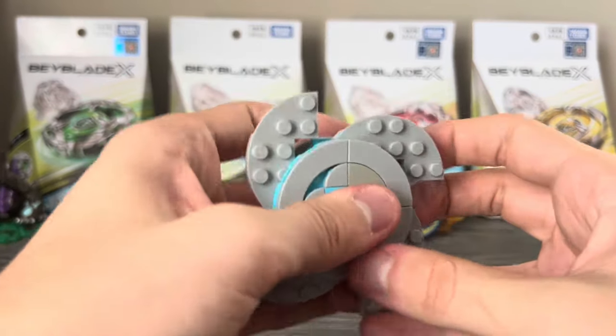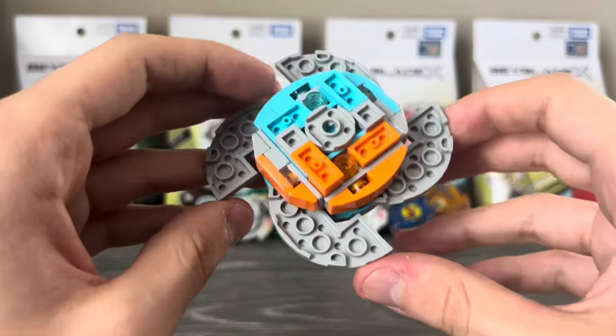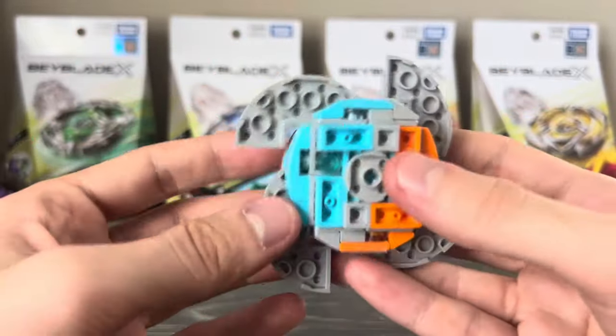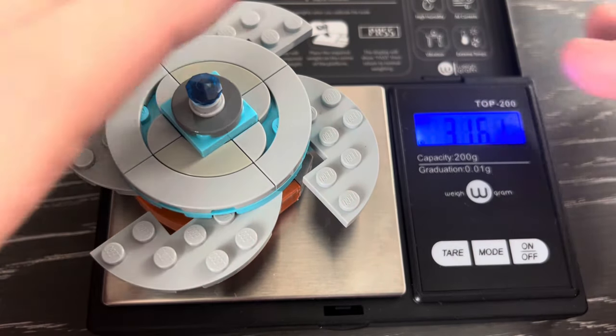It's like those fake Beyblades with the super wide metal blades. The next step is to put it on, and this thing is a monster, dude — it's like a pinwheel with blades on it. If these blades were metal, that would be crazy, but we do what we can here. Just out of curiosity, let's weigh this Beyblade — it weighs a total of 31.61. So now let's get to the stadium and test this guy out.